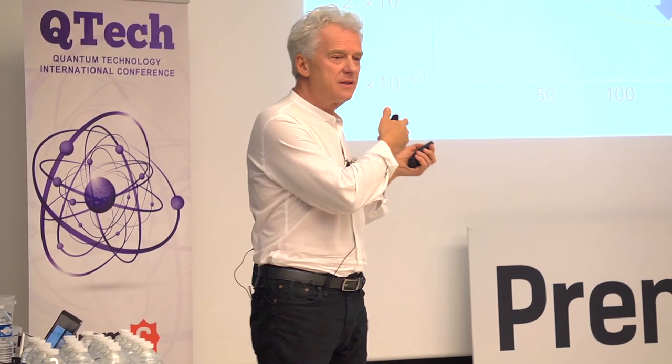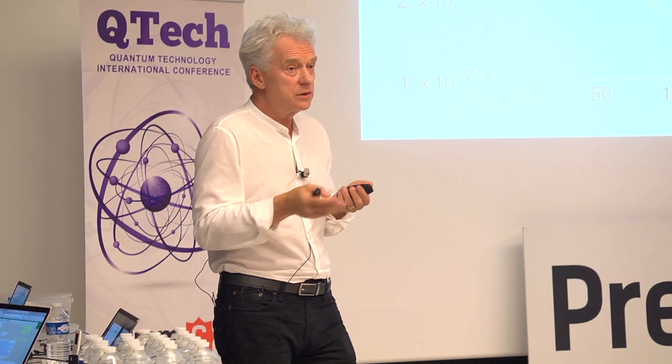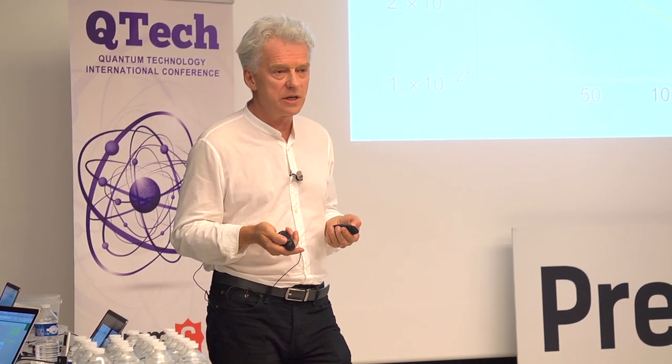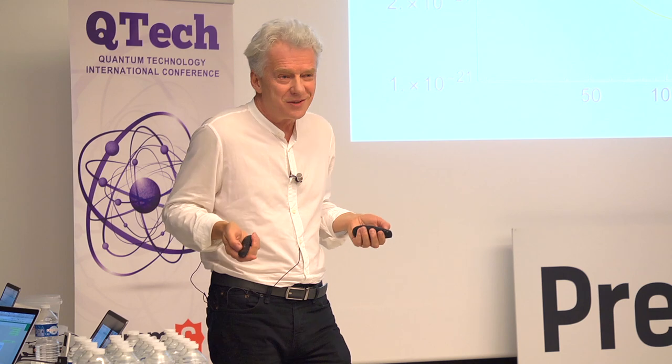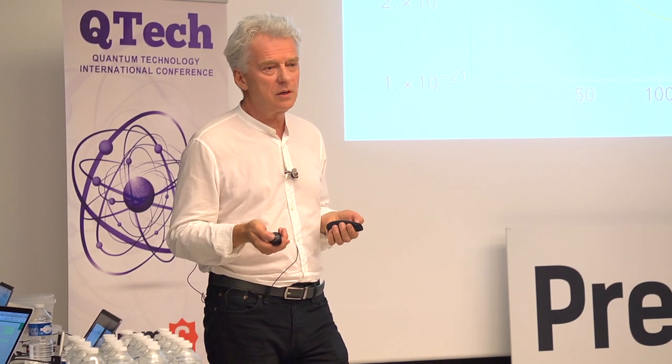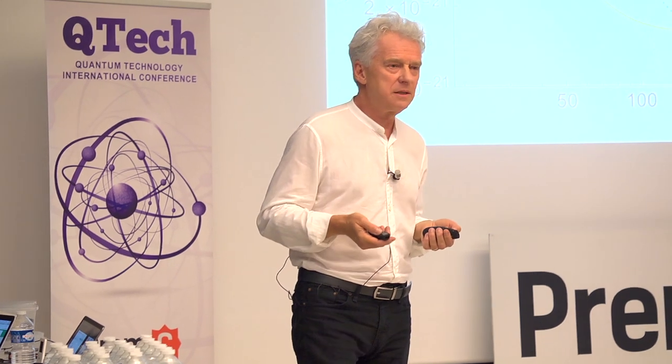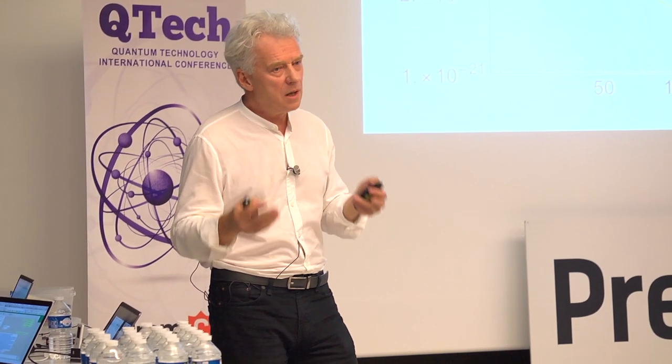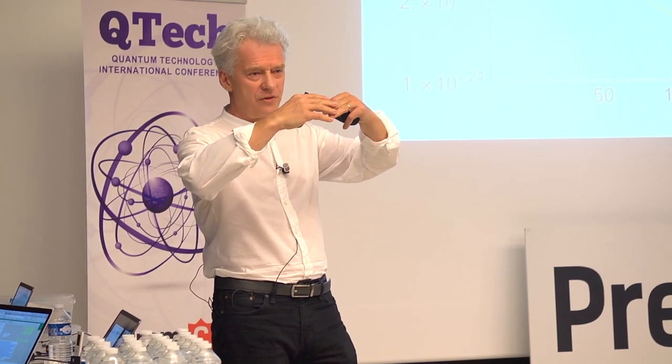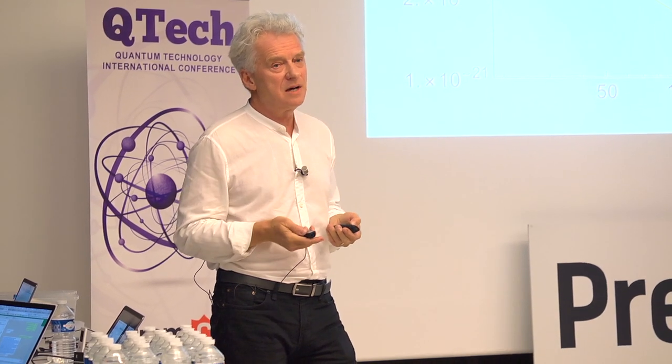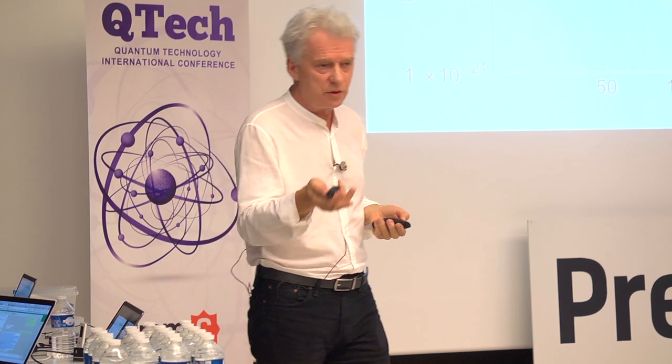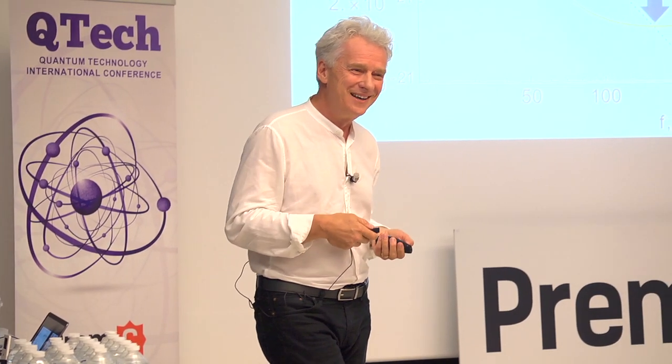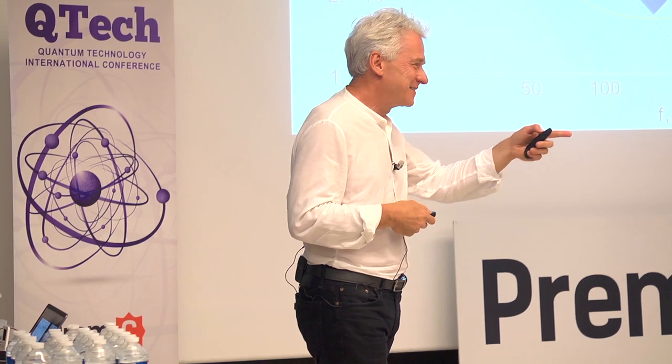And the other question was about losses. So as far as the laboratory experiment is concerned, which is also not a trashy thing. I mean, never mind the gravitational wave. We can demonstrate that force and acceleration can be detected beyond the standard quantum limit. So there, of course, we are working on the losses. And we believe that it will be better than 95% all the way through. With the gravitational wave detection, there are losses. There is phase matching of the beams, which are that big. And I think they are doing their homework because they want to use squeezed light. Right. So they need to reduce their losses. So by the time we are ready, we hope that they will be having low losses.